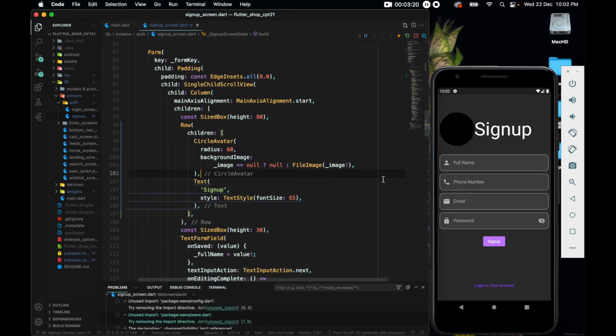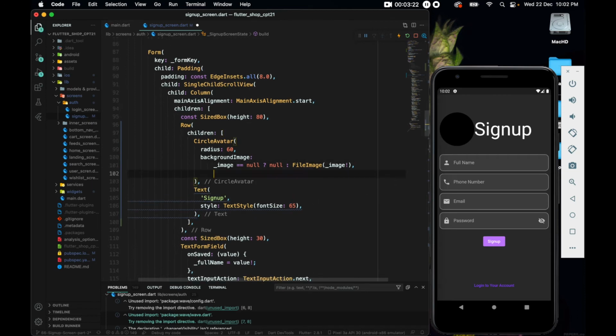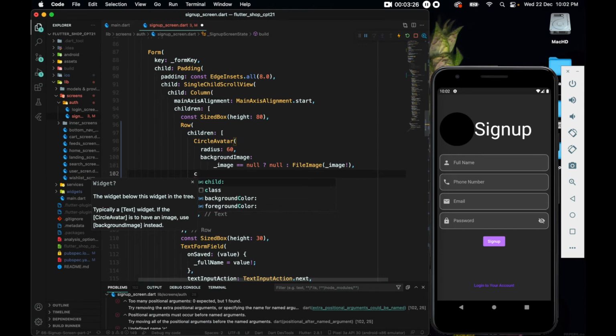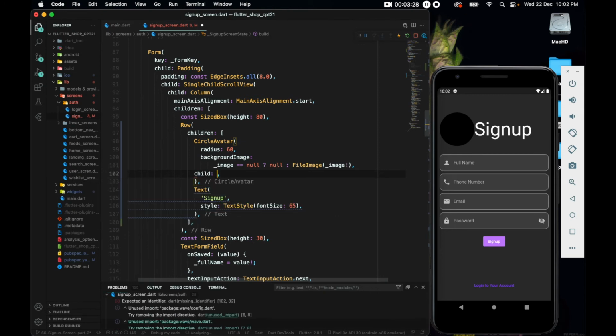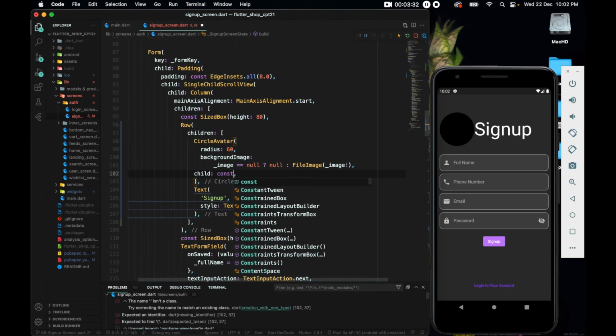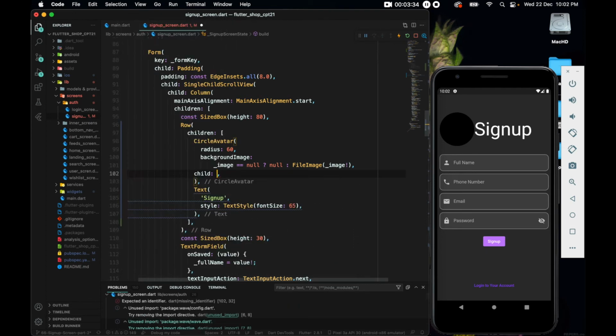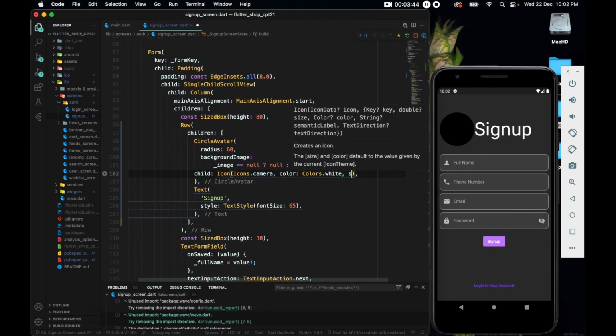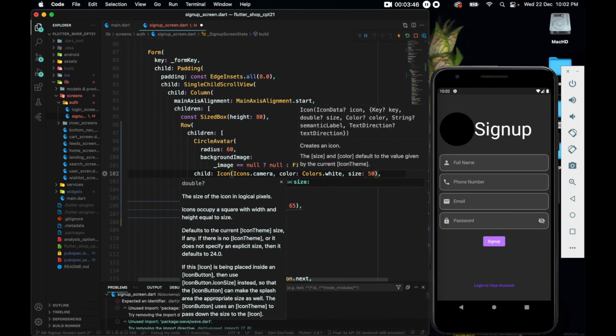Now, as a child for the circle avatar, let's just have an Icon of Icons.camera, give it a color of Colors.white and a size of 50.